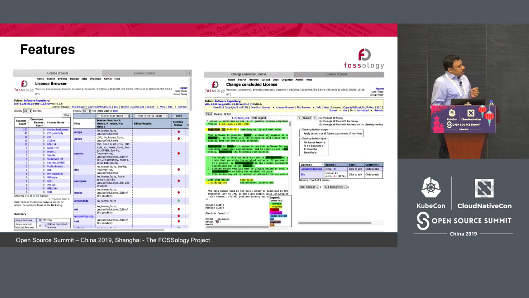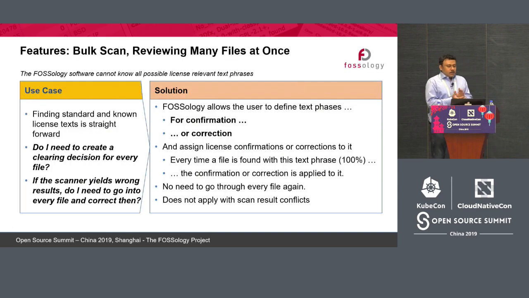So this is also a snapshot taken from the FOSSology UI page. When you upload a package, here zlib has been uploaded in FOSSology. It scanned the package, and it's showing all the relevant license information. If I have some time at the end of the session, then I'll give you a demo so that you can see how the tool works. And there is one more scanner in FOSSology that's called bulk scan.